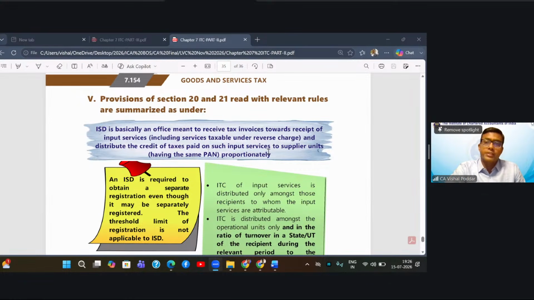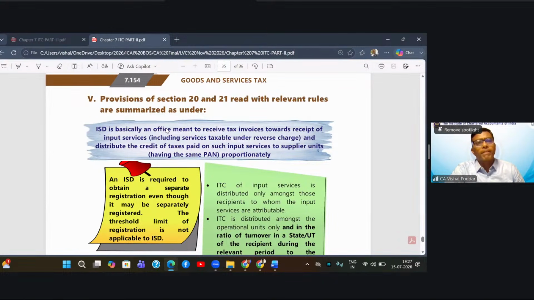Now, in such cases, whenever any expense is booked in the corporate office, the credit, the ITC of that expense is lying idle in the corporate office. Because as I said, the corporate office may not be having any outward supply because it is a back end, it is a back office. So whatever expenses are being incurred by this corporate office, the ITC received by the corporate office will remain idle.